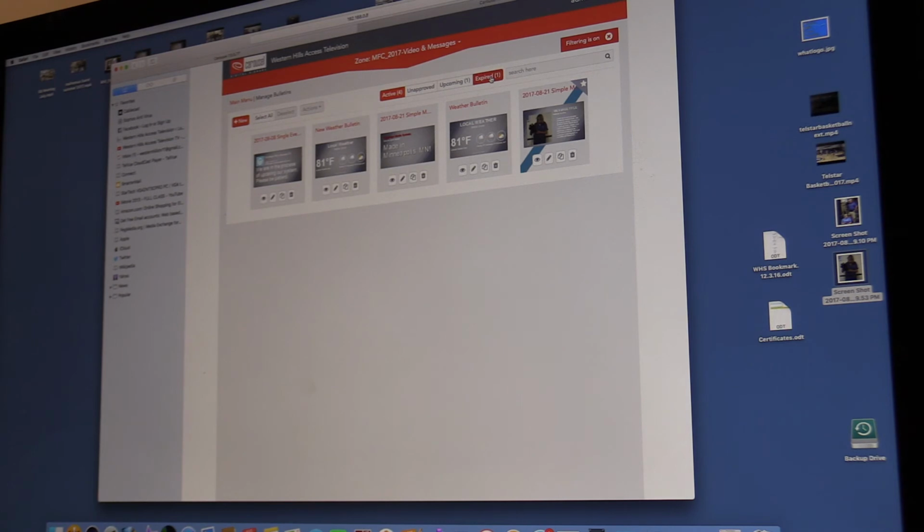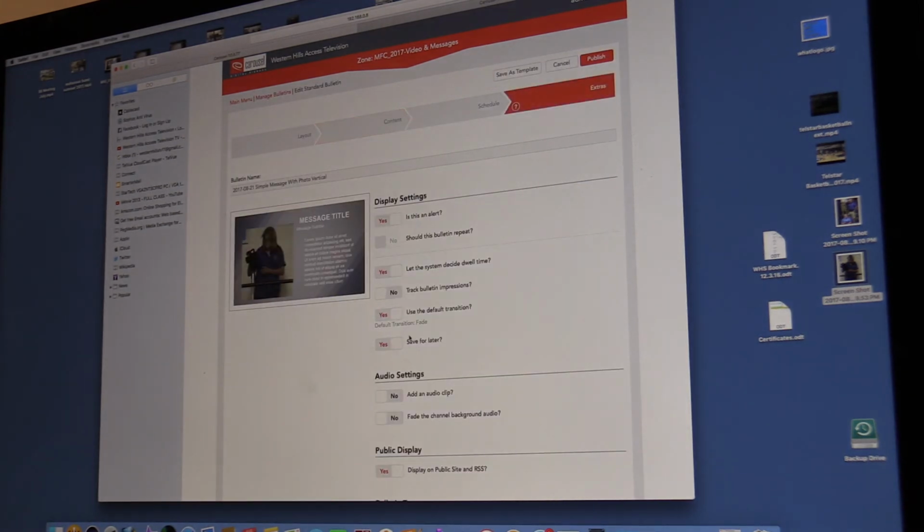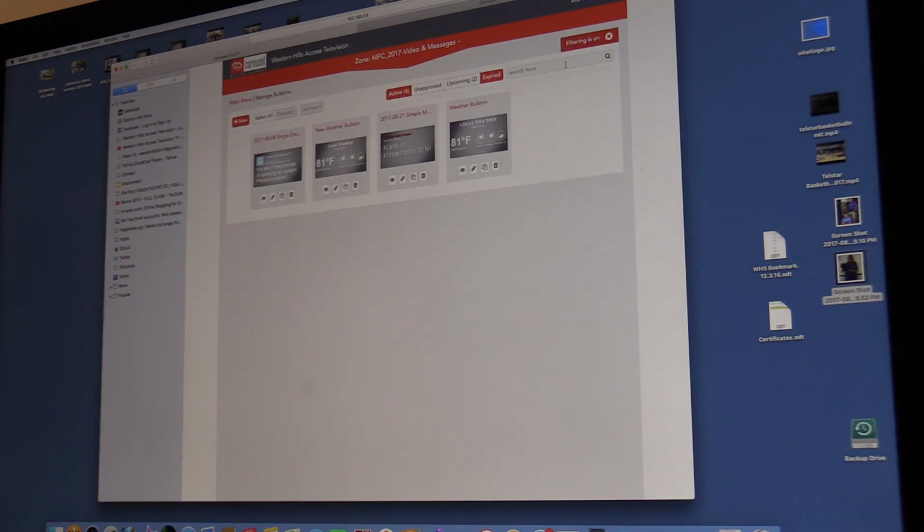Expired bulletins are going to show a couple different things. Your expired bulletins are going to be all of your bulletins that you've scheduled that have already expired, that are now in the past. They'll show up in our expired section, as well as any of our alert bulletins that are no longer active as alerts. And remember, when in that extra section, there's that save for later. All of your saved bulletins are going to appear in your expired section. You'll be able to re-edit any of these, go in, change your save for laters back to no. You can reschedule these bulletins, so on and so forth, and it will allow you to reuse bulletins in the future if you want.